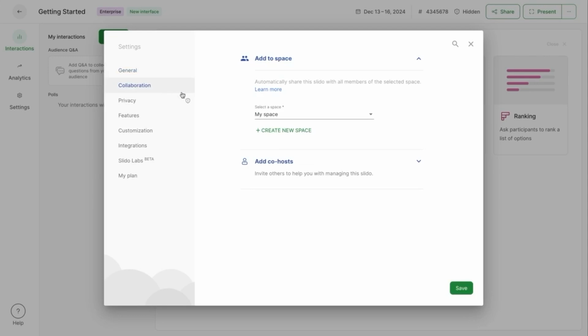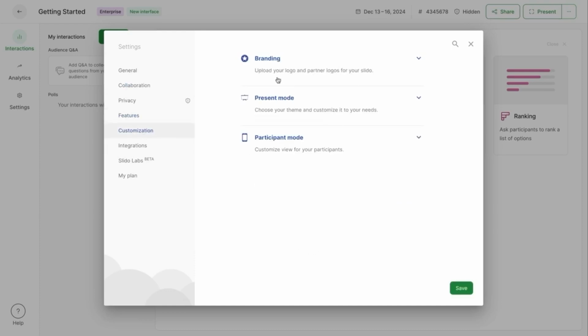Let's look at collaboration quickly. And from here, I just want to show you this feature, which is to add co-hosts. Now, running a Slido, especially if it's a really big event, might seem a little bit daunting, but don't worry, you can get people to help. And from here, you would simply enter their email address. So I could add Andrew at slido.com or Kristen at slido.com. I would invite them. They'll receive an email, and then they can accept it, and they will be given access to this Slido, which is great. They can create polls, modify them, stop and start them, and run the Q&A as well.